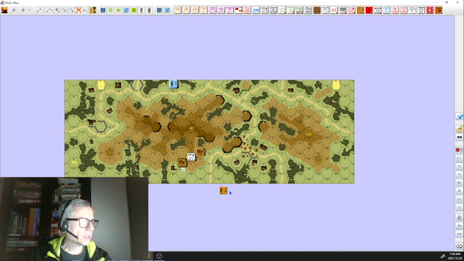Let's say this is the third player turn. And by the fourth or fifth player turn, they make their way up the hill, and eventually they reach the crest. They take some casualties, and what's really wrong with this picture at this point in time? What we realize is, you know what?